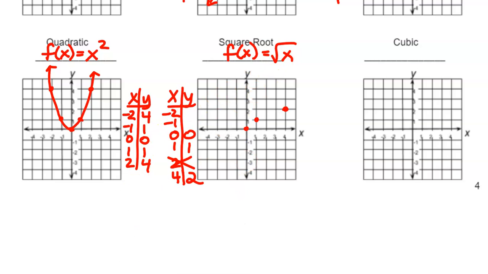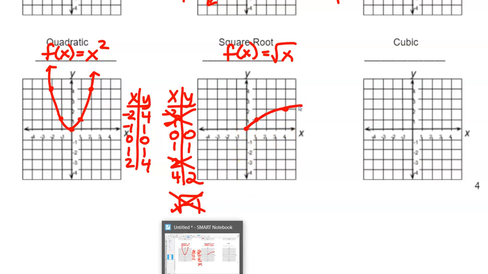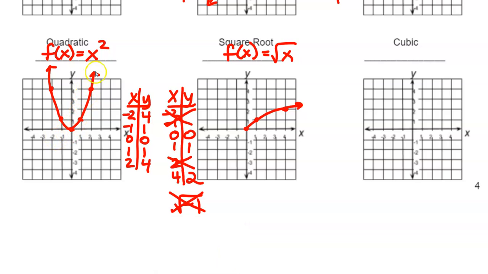Now, let's talk about negative. If I throw a negative underneath there, what is the square root of -1? You might think to say 1, but remember, 1 times 1 is a positive 1, not a -1. So remember, in order to get a negative answer, I have to have one sign that's different than the other. Therefore, there is no square root of -1 in the real numbers. Therefore, there's not going to be any answers here. This is going to be my graph. So it's kind of like half of my parabola over here turned on its side. Okay? All right.